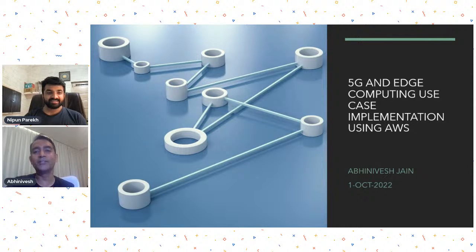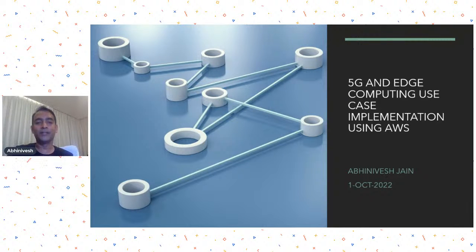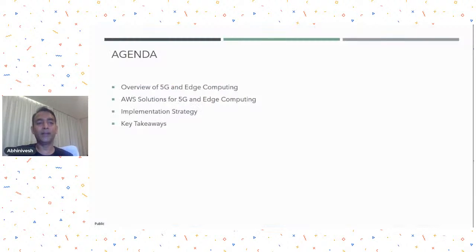Unfortunately, my throat is not in the right shape, so you are hearing a different voice, but I'll try to manage. In this session, I'm going to cover what is 5G and what is edge computing, because many of you might not know that. Then we will jump into AWS specific solutions in these two areas, how we really implement those solutions, and a quick summary.